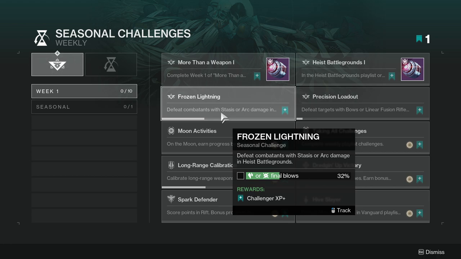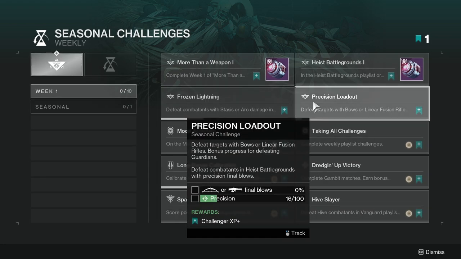Frozen Lightning, defeat combatants with Stasis or Arc damage in Heist Battlegrounds. Not hard, just use the correct subclass and or weapons and you should be good. Precision Loadout, defeat targets with bows and linear fusion rifles. Bonus progress for defeating Guardians. Defeat combatants in Heist Battlegrounds with precision final blows. Not hard at all. I was doing this literally not too long ago. I was actually not even using a bow or a linear fusion rifle, but I was still getting headshots and whatnot.